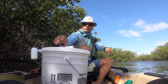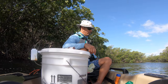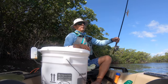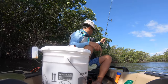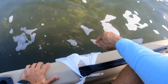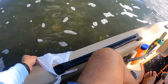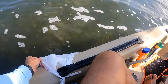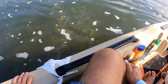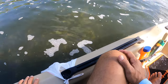So guys, I'm doing some chunked mullet. I've got live shrimp in here. I've got some more fresh dead mullet in my cooler on ice. Like I said before, I'm on that artificial little shrimp right here. I'm doing some chum on the side. I left my chum cage, unfortunately, in the car. I thought I had everything. I guess I didn't. Whatever, it is what it is.